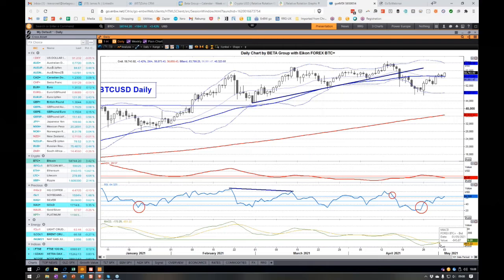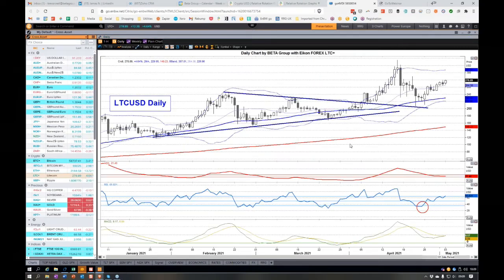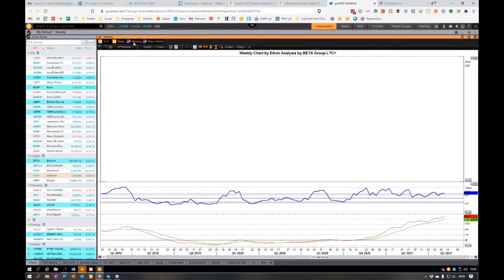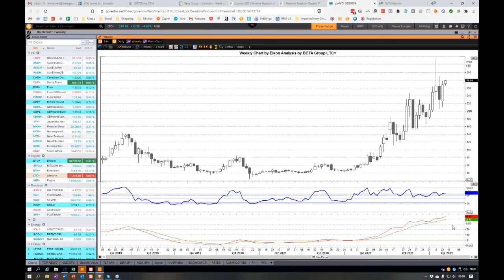In the shorter term chart, it has steadied up. It came up through 35 from below here, and the RSI is pointing upwards, so we're steadying into this resistance area here. The daily MACD has crossed up, but honestly, it's not looking so good. That is quite a toppy looking chart.